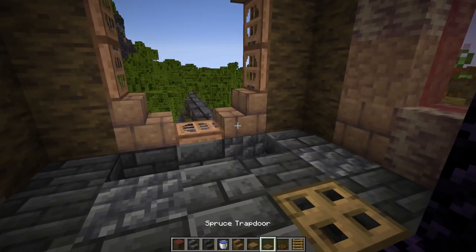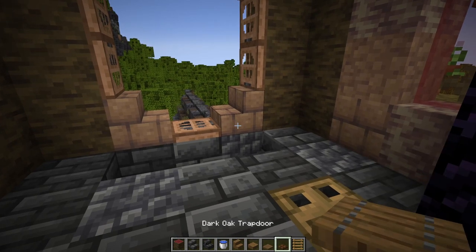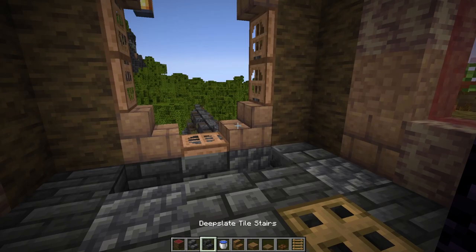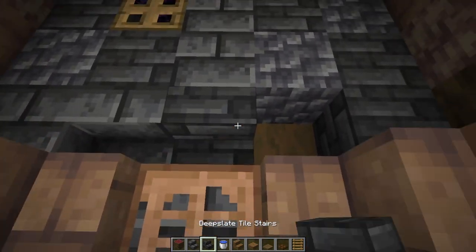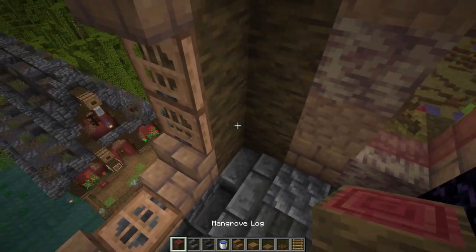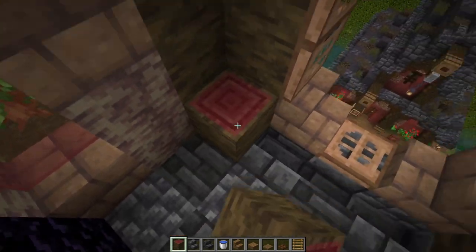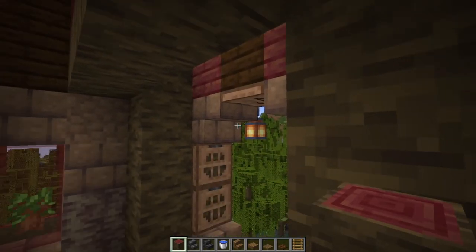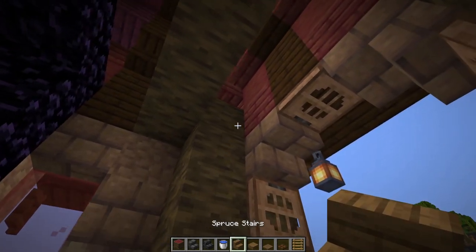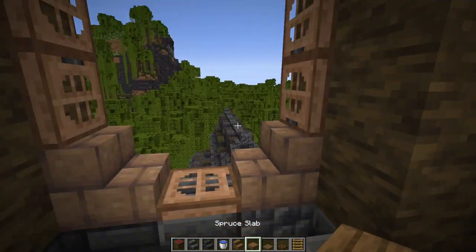Alright, now for this top floor, grab yourself some mangrove logs, some deep slate stairs of a few variants, water bucket, spruce stairs, spruce slab, spruce trapdoor, dark oak trapdoor, and some ladders. First, we're going to fill this little space right here with some deep slate stairs, just like that. Then mangrove logs, we're going 1, 2, 3, 4, 5, and so on for three rows. Then with spruce stairs, we're going 1, 2, and then a slab in the middle.